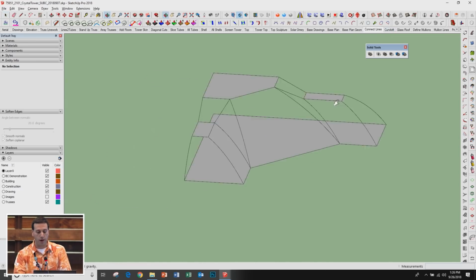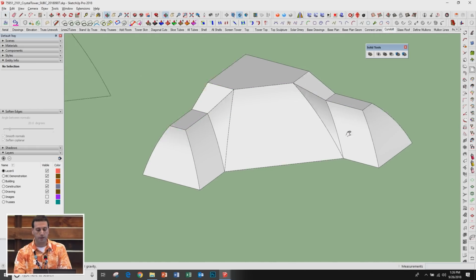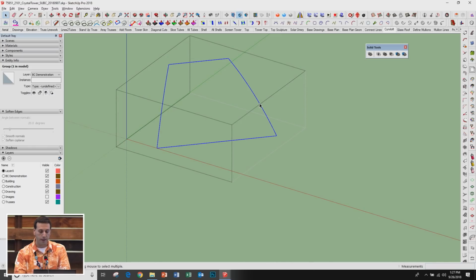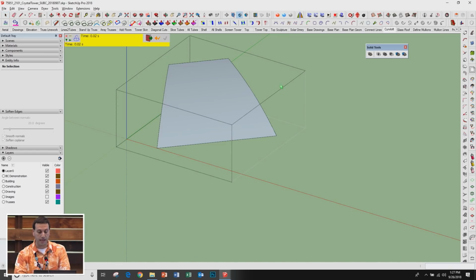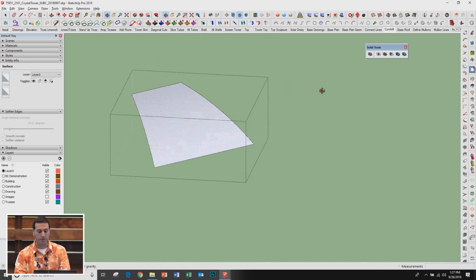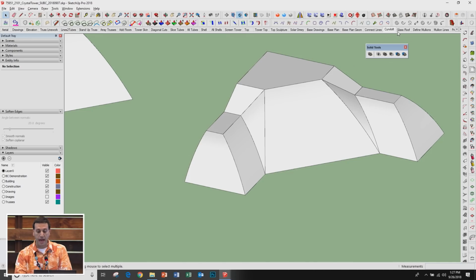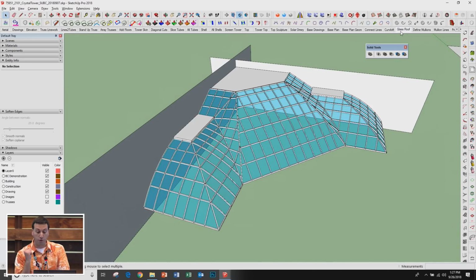And then it was a question of, okay, now I need to make those surfaces. That's actually pretty easy because there's an extension called Curviloft. Curviloft allows you to skin surfaces. You click that, and it makes a skin, and it's easy as that. Then I can reverse that, and there it is. I did that for all of the surfaces here. And before I knew it, I had the surfaces for my glass roof.